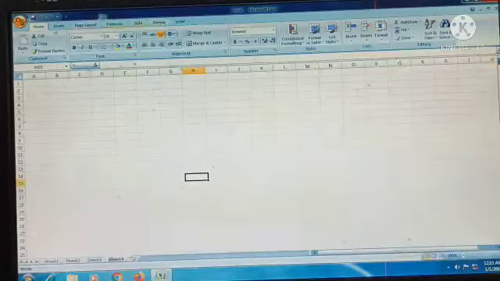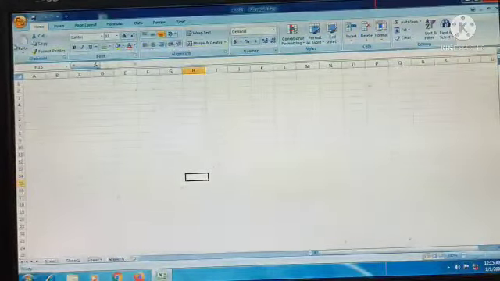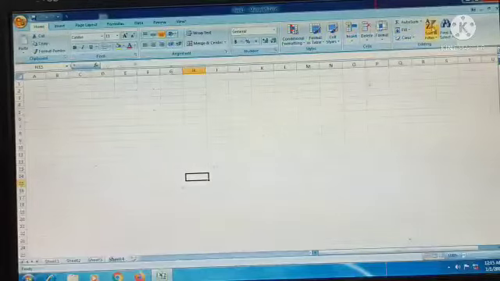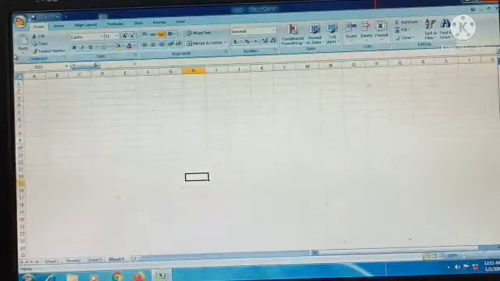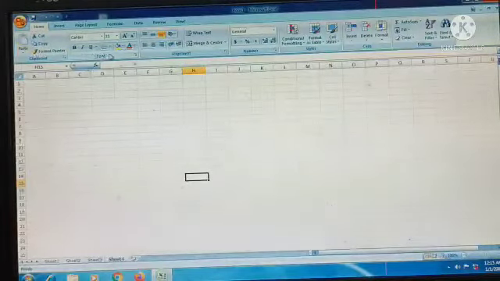This is the home tab, insert tab, page layout tab, and these are groups below the menu bar. Each tab contains commands.